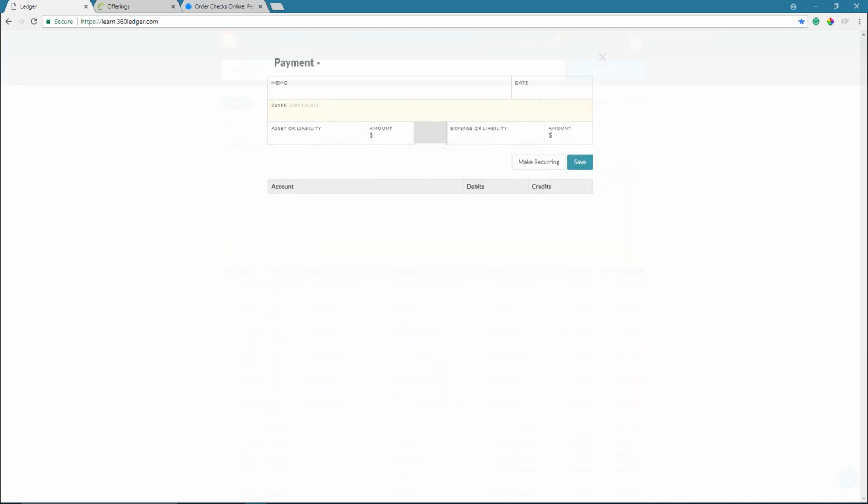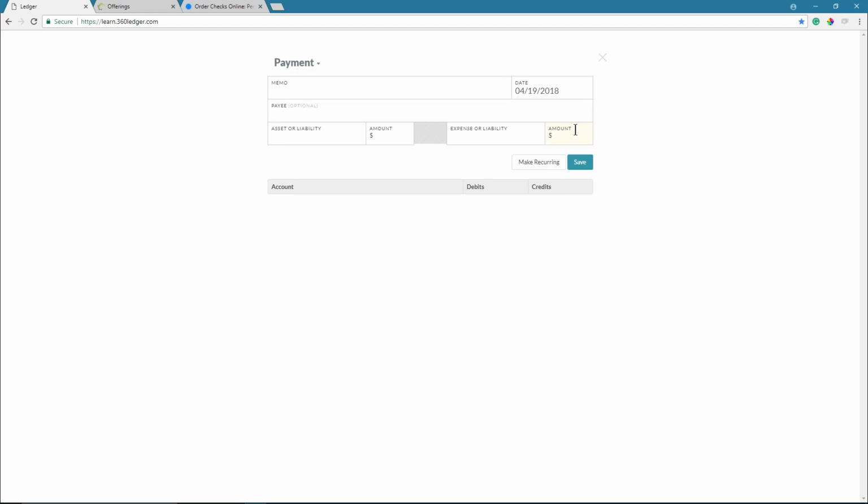So for years and years and years, we all wrote checks, but now we have ways of electronically paying people. So like we go to our bank website and we pay people. We go to a website and we pay people. So basically you can electronically pay people. Like if you have a credit card payment, you go to that bank or you go to that website and you pay that credit card bill. Or like with me with my gas bill, I actually go to the website and I pay the gas bill.